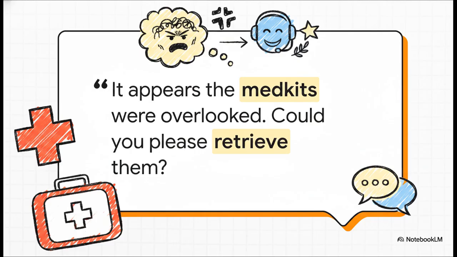But wait, with a single click, you ask Copilot to rewrite your frustrated text to sound more professional. Instantly, it changes to, "Ashton, it appears the medkits were overlooked. Could you please retrieve them as soon as possible so we can proceed?" Just like that, crisis averted, and your professional reputation remains perfectly intact.